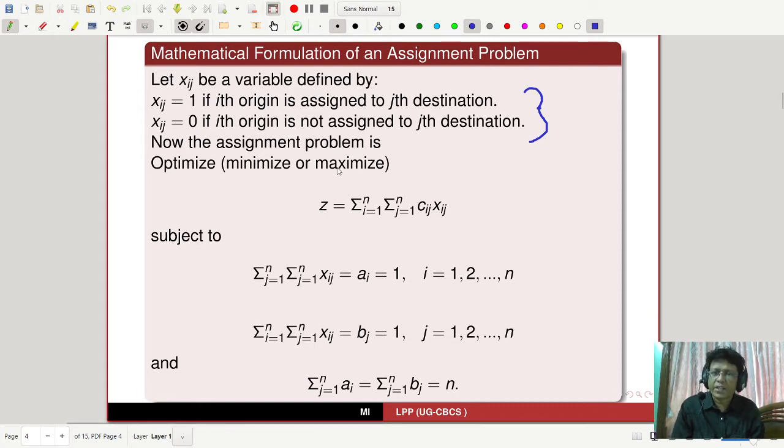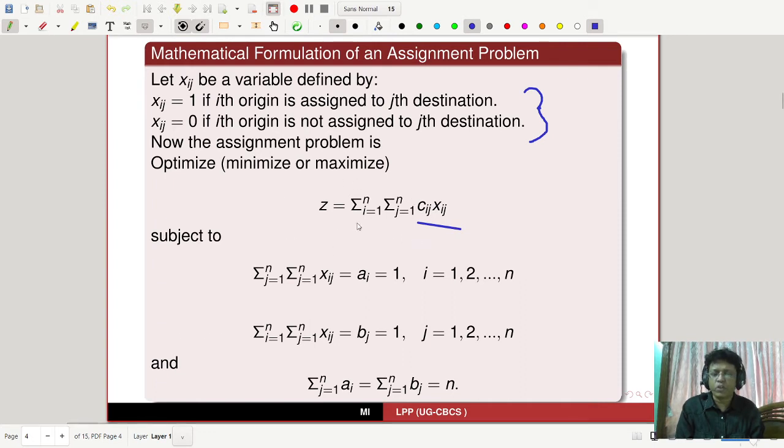So now the assignment will be: optimize Z equal to. So xij is the variable assigned to the ith origin to the jth destination, or the ith fellow to the jth job. So the total cost will be Cij xij. Okay, so you have to optimize this.